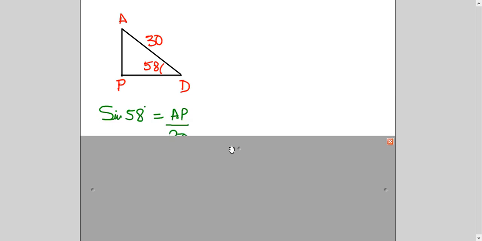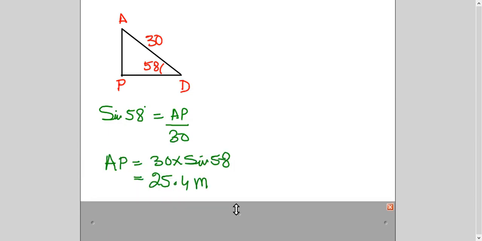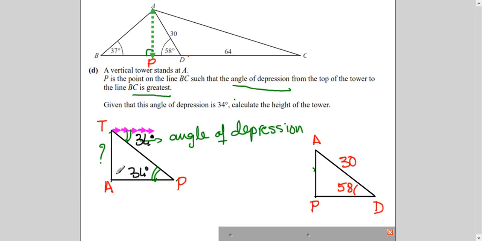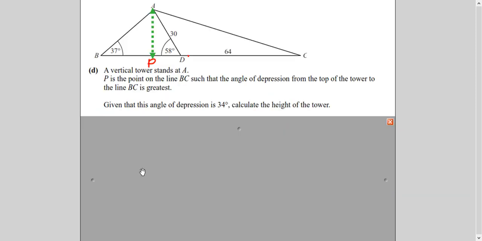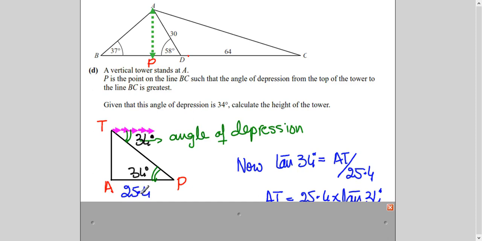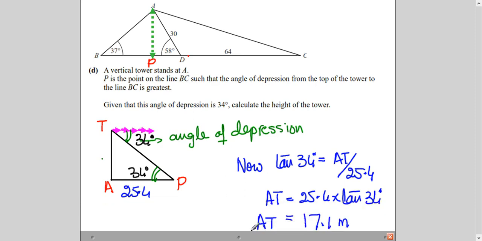So let's calculate the value of AP. I will use sine rule. So sine 58 is equal to AP over 30. So simple calculation, cross multiplication, and you've got the answer of AP. Now, this value, 25.4, you will write here. So now 25.4, I'm writing here, and then I'm simply applying trigonometric ratio. So for this angle, this is opposite, and this is adjacent. And I have to calculate this side. So I will write tan 34 is equals to AT upon 25.4. And simple calculation, you've got the height of the tower. So in this question, you need to understand that tower is coming out from the paper, or if you imagine it is on the ground, then it is going up from the ground. So this is what you need to visualize it, and then accordingly, you have to divide this diagram into two parts to calculate it.